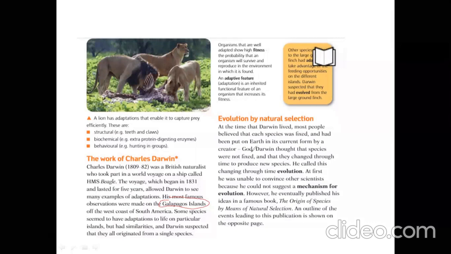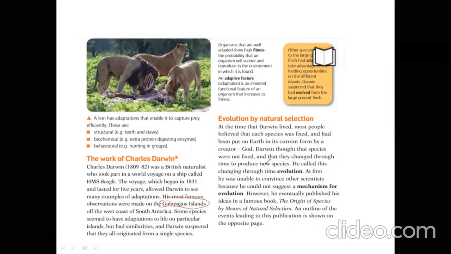So Charles Darwin thought that species were not fixed. Within species, listen to me very carefully, within species, right? For example, I'm selecting one kind of species. Within one kind of species, he found that one bird belonged to one species and that bird was different. He found some little differences in another isolate, even though it belonged to the same species. So he figured out that change is coming within species.